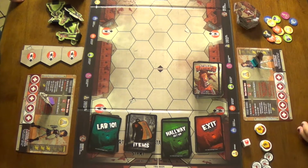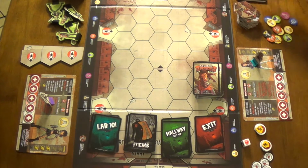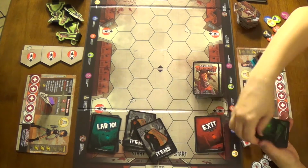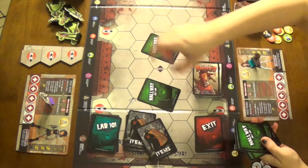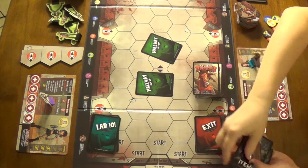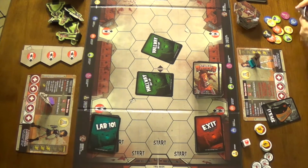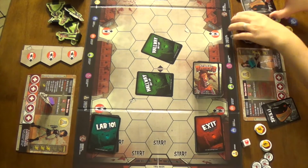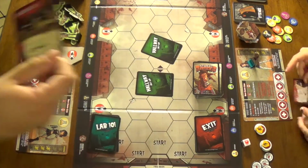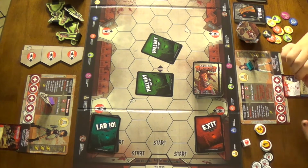And then Tim previously shuffled these, so we don't have to shuffle them. You're going to take 2 hallway setup cards. The rest go back in the box. You're each going to get an item card, and the rest go over here for drawing at a later point. And we can look at the item? You can look at the item. I got a skateboard. I got lab notes.